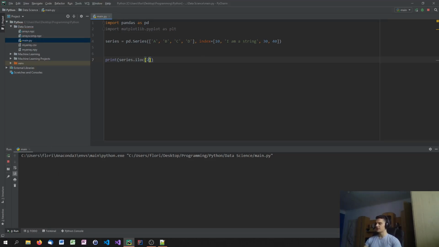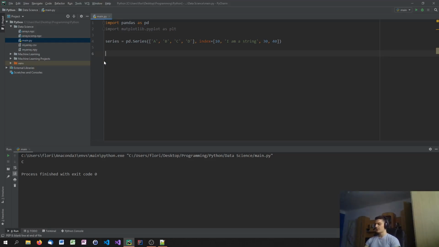And then it will give me the position 2. Even though I don't have any index 2, I can use the iloc indexer here to say, give me the third element, with the index 2, of course. And this is how we do it in an ordinary list, basically. I think this is not possible with a dictionary.